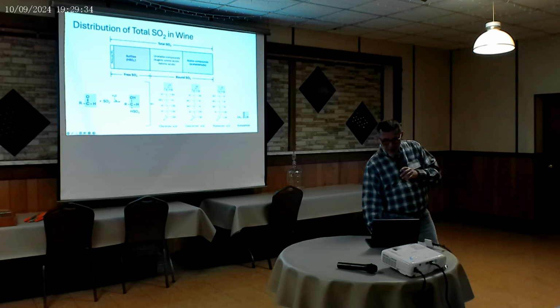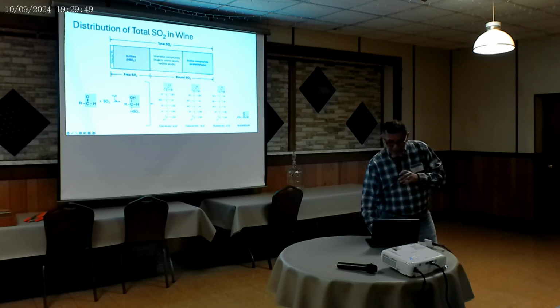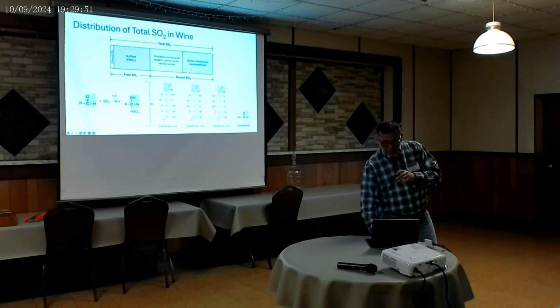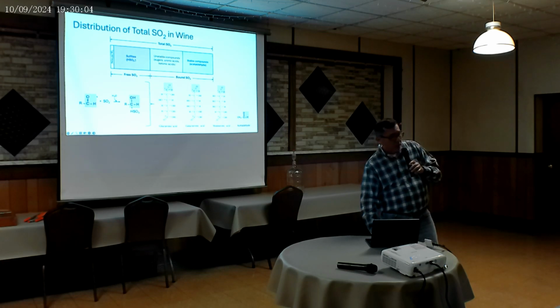So when you look again at the total SO2, the free SO2 is what protects the wine. The bound SO2 does not protect the wine. The bound SO2 has both SO2 that is stably bound and SO2 that is unstably bound, or in equilibrium, coming on and off. Before we talk about that a little bit more, we'll look at how it's binding. The SO2 basically is working with these functional groups called aldehyde functional groups.